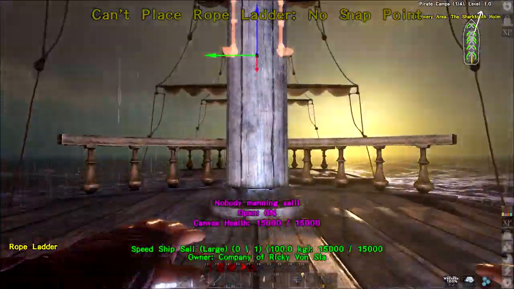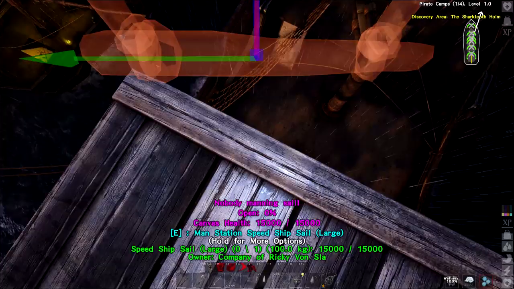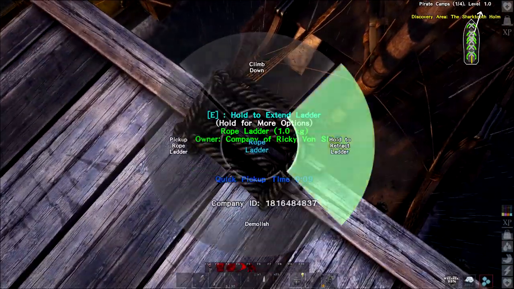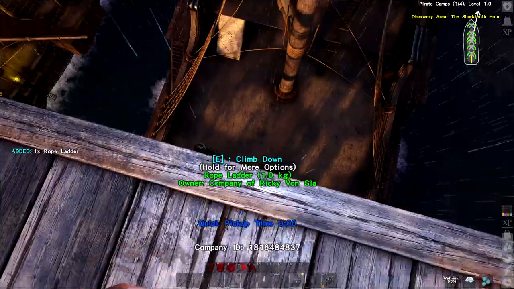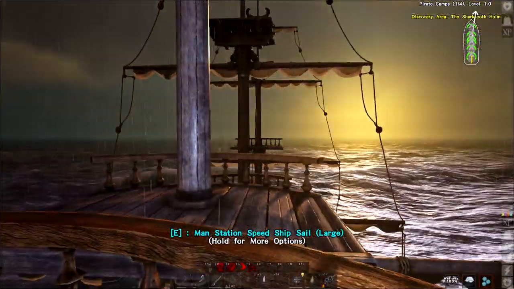Come on, buddy. How long is it going to take here? Okay. Where's that ladder you put down here? I don't even see it now. Where is it? Oh, there it is. There it is. We have 10 seconds. Hold to retract. No, buddy. Pick up. There it is. Okay, sweet. This guy. Okay. Oh, look, he could almost jump to the next one. Sweet.